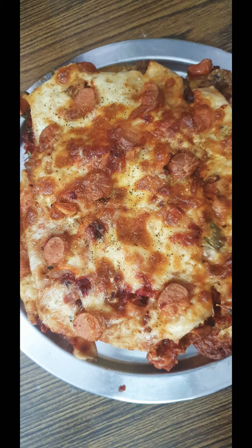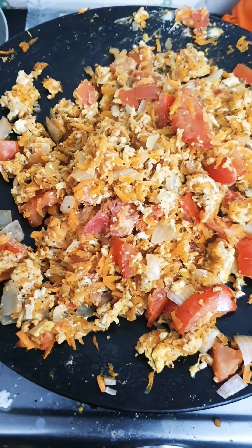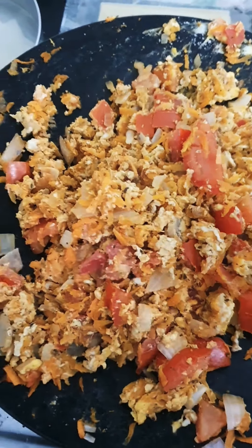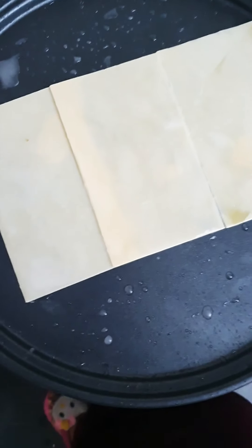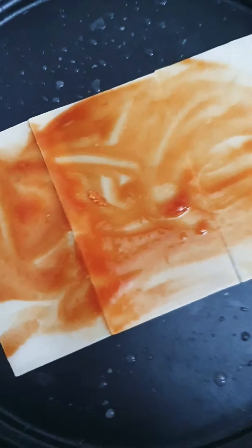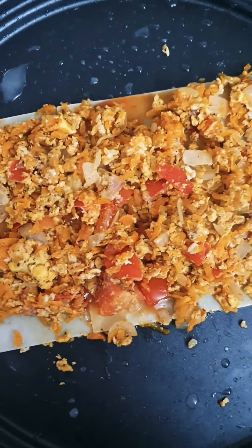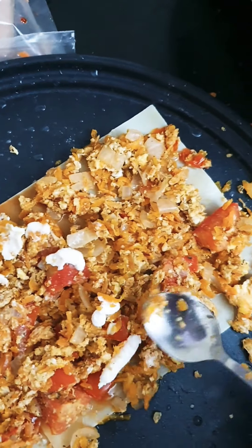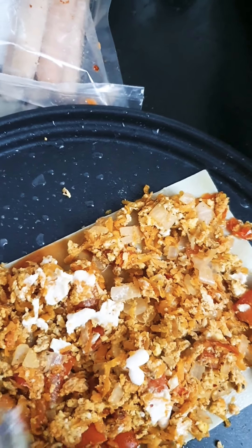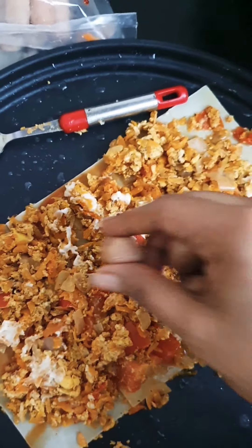My family gave me feedback saying to show the setup more properly — the sandwiching could be done more neatly. So I'm showing the setup again with neat sheets. As usual, get the lasagna sheets and lay them down, add the sauce. For the base I've used a carrot and egg base this time instead of beetroot. Now I'll add mayonnaise on top — you can also use white sauce. Add a little amount of mayonnaise, then some chicken sausages.